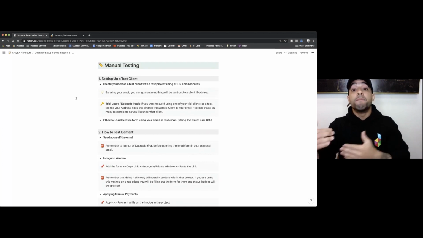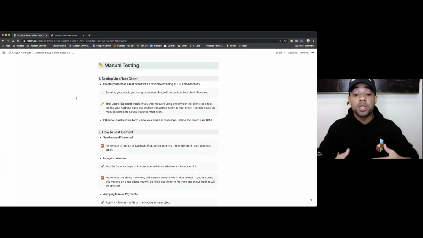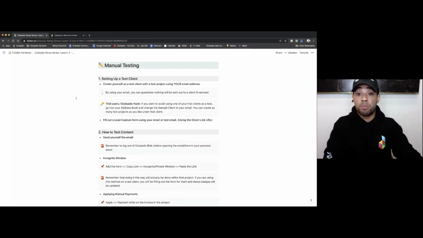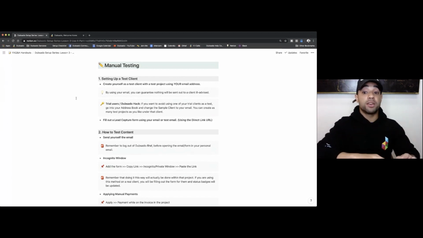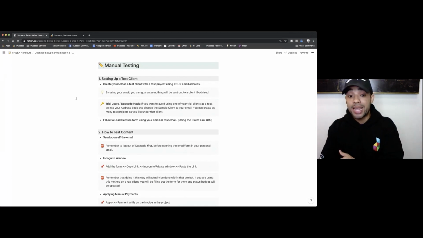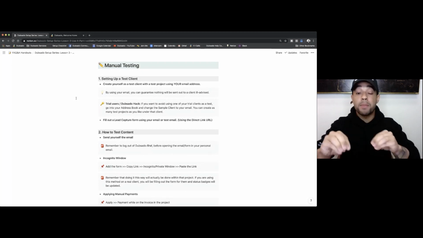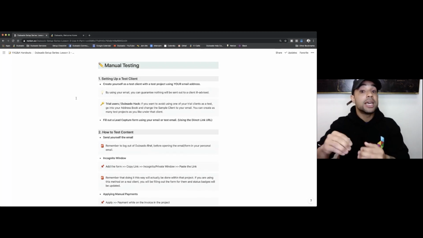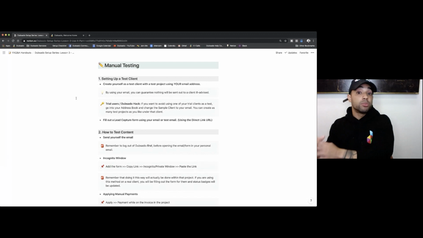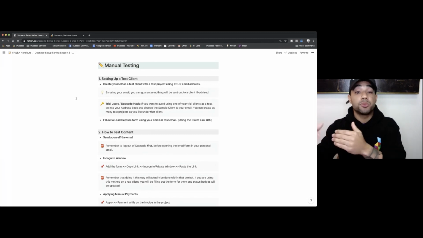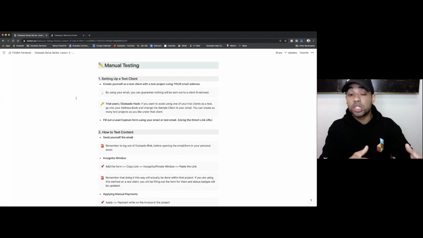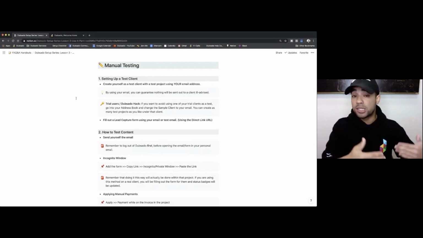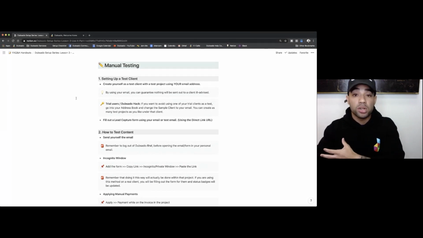But if anything should happen, do you know what all the different buttons inside of the cockpit are going to do? If you're not familiar with how a project works, how to send a form, or if someone needs an email, how do you send that out? If you're not familiar with how to manually fly an aircraft, then you shouldn't be comfortable with going in and clicking autopilot. The reason why is because in business, there's no such thing as the perfect client. No process is just going to go smoothly every single time. There's no such business that works that way.